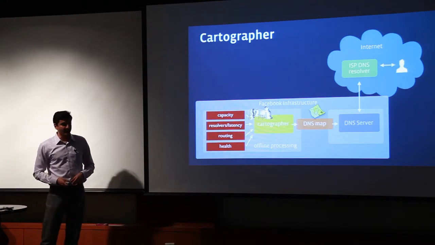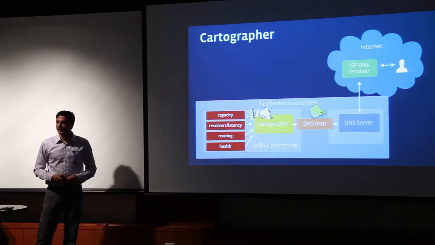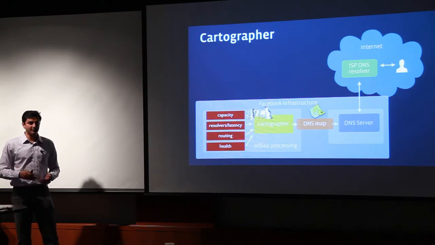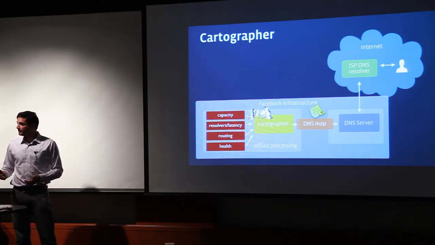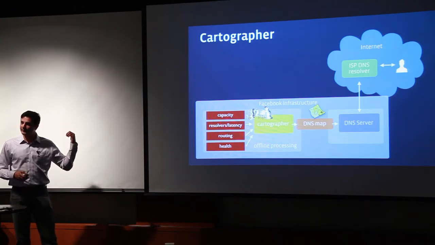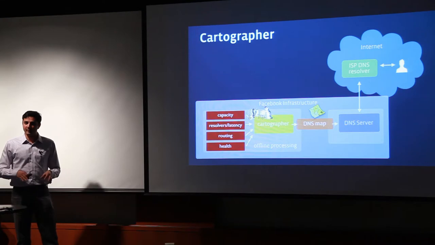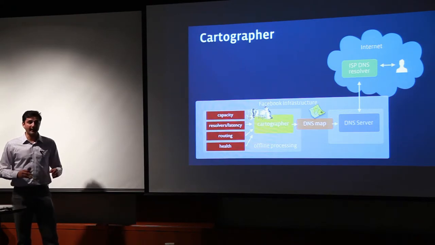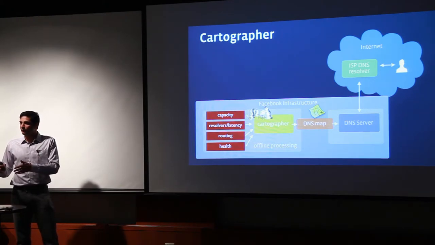Cartographer is the system that does our DNS load balancing. DNS, in a nutshell, when you try to ask for a host name like www.facebook.com, gets you back an IP address. Cartographer adds intelligence to that by giving you a different IP address based on where you're coming from and what the state of the system at the time is. So it takes into account the data from Sonar in the previous slide and routing maps for pretty much the whole internet too, so that we can establish we have an efficient route from that given POP to that DNS resolver. And it also takes into account the health and capacity of our different POPs, so that we're not sending you to the nearest POP, which may be overloaded at the time.